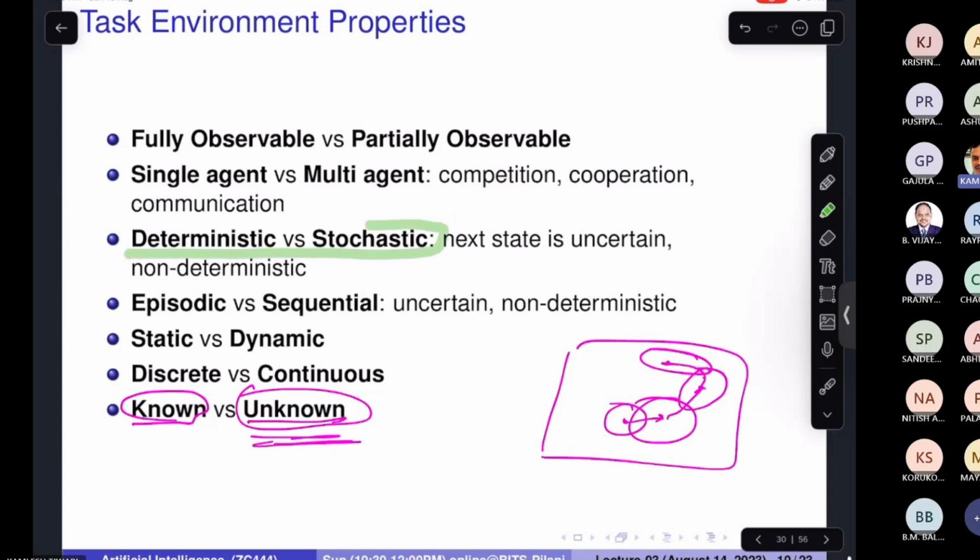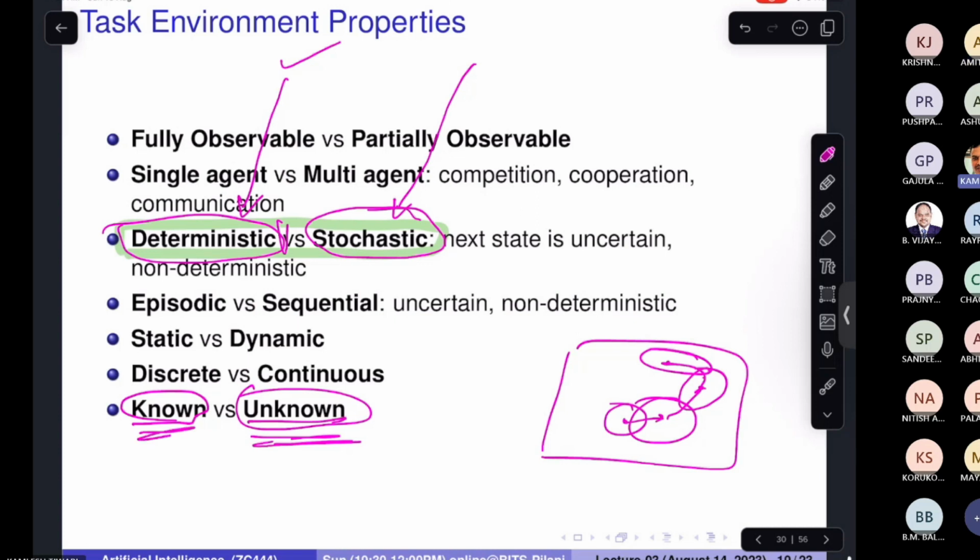Once again, what I told you: if you fire a gun, it is going to fire, or it can misfire also. If every time it fires, I say it is deterministic. If there is a possibility of misfire, I say that is stochastic. Clear? Stochastic is probabilistic.